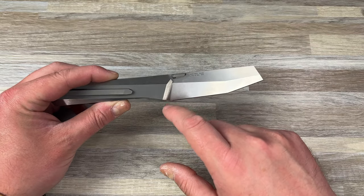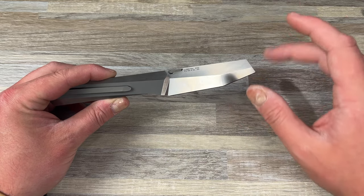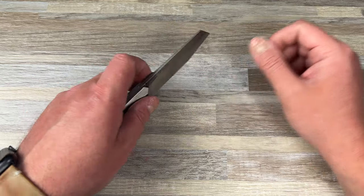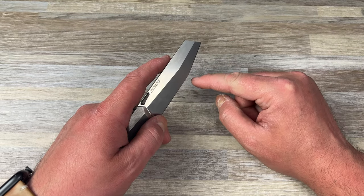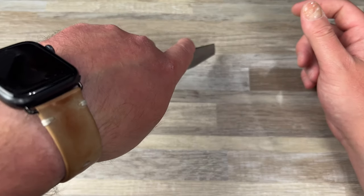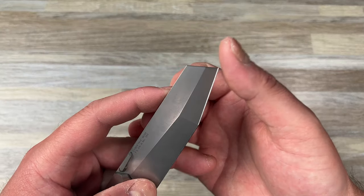But two, I would prefer the one that kind of goes up, up, up, and it's just got a sheep's foot tip, so I can just go right into the tip, right? With this, I have to worry about all this down here, because when you go to use this tip, you end up almost putting this one on the ground or on the table or whatever it is, right? So it's just not the best. You kind of have to get up here a little bit to use it. But once you do, the tip works really well.